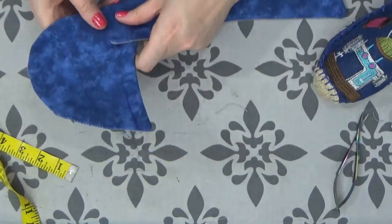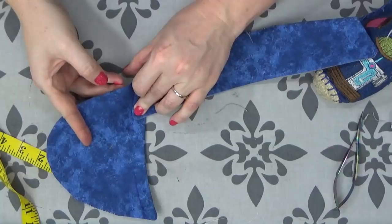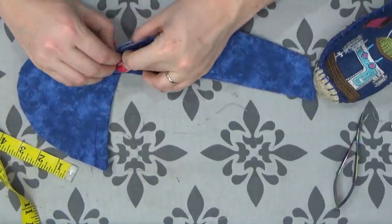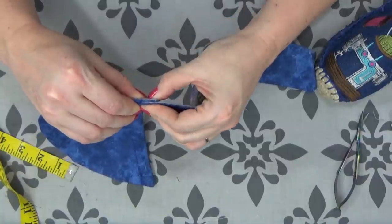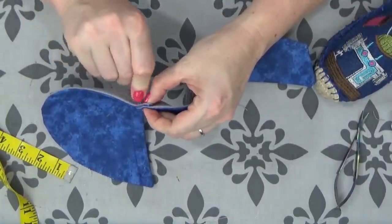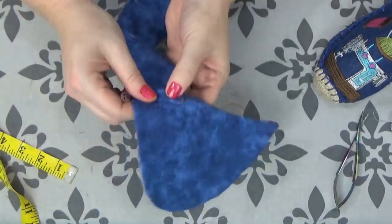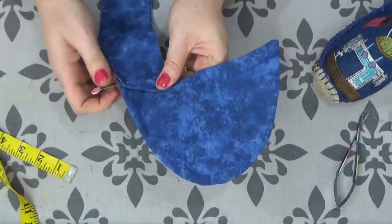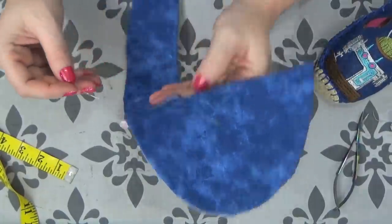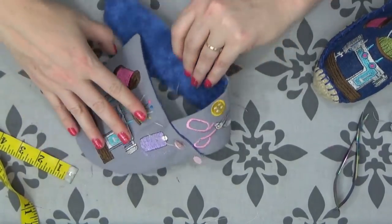So with that said, I'm just turning this around and I'm going to take my back panel and I'm going to line it up with the 5/8 of an inch line like that, right over there. And you just want to make sure from this side that it lines up here, but you don't want it to go over, so you're just gonna start over there. I'm just gonna take a pin and I'm going to pin it, and then I'm just going to make sure that it's exactly on the 5/8. Right, it's good. And I'm just adding another pin over here on the 5/8 line, and I'm going to go to the other side.